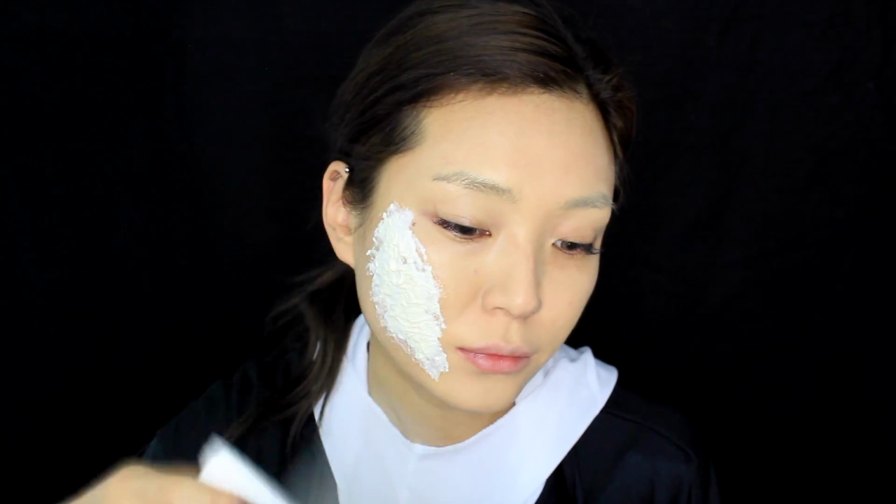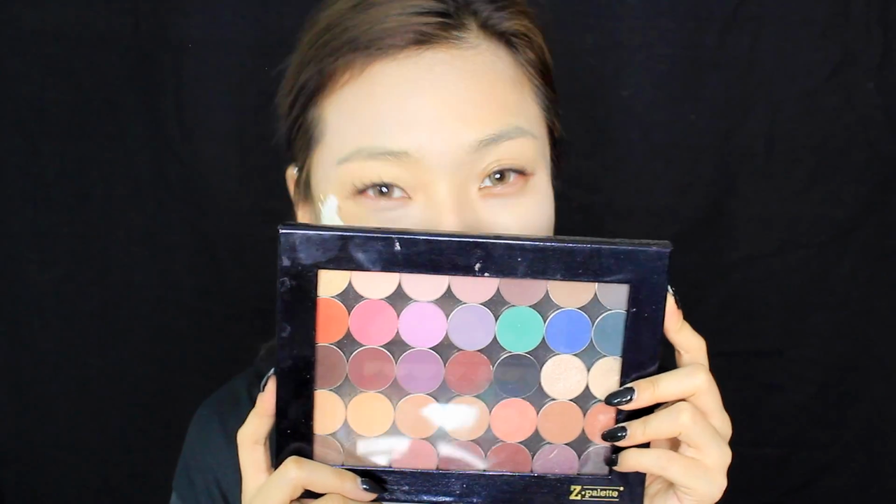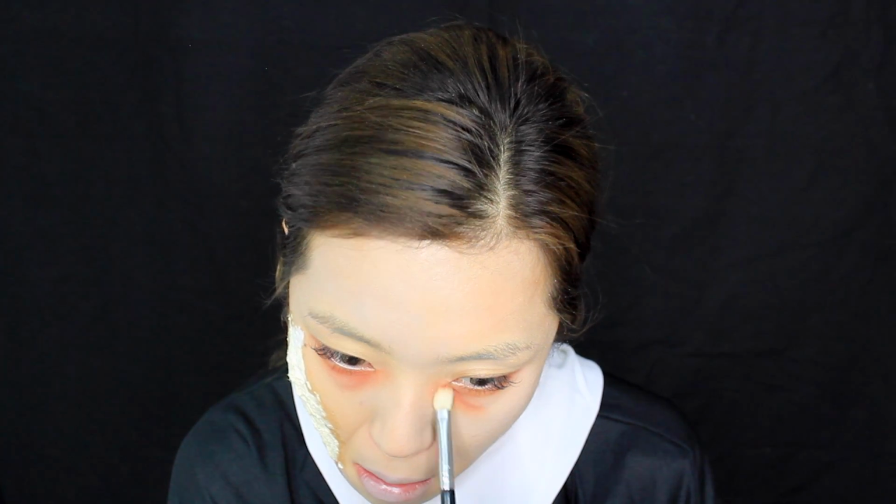While I wait for the latex to be completely dry, I'm going to work on some base colors. I'm using the bluish gray shade in the Zombie Wheel Paint by Kryolan to give it a lifeless color to the look. Then, using an orange eyeshadow, I'm going to create a base for the hollowed eye sockets.